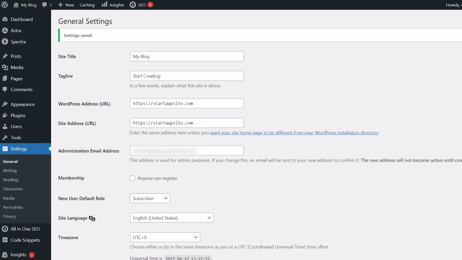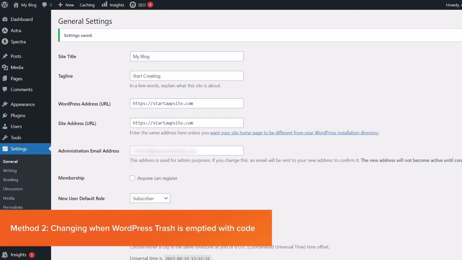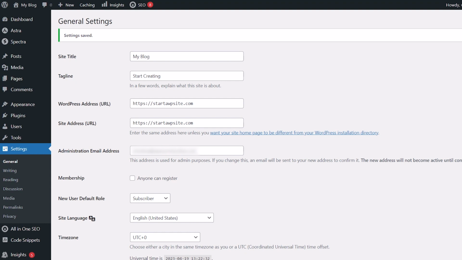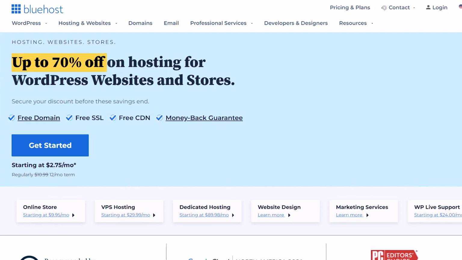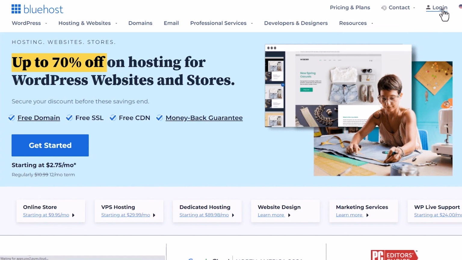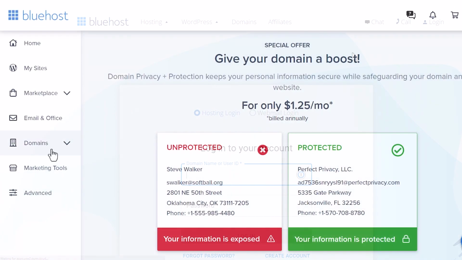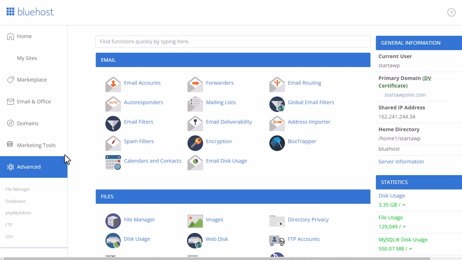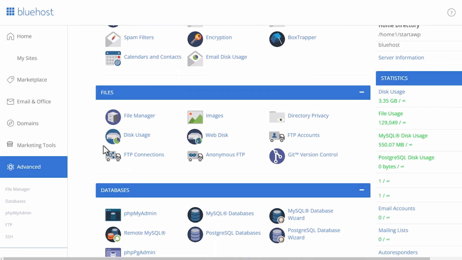If you don't want to do a plugin, you can use a code snippet to do this. If you're not very comfortable with adding code, then maybe you just want to stick with method one. But for this method, you'll want to edit your WP config file. If you're comfortable using an FTP client, then you can do it like that. For this one, I'll show you how you can go to your hosting provider and open up your WP config file. Go to advanced and scrolling down, we want to go to file manager.